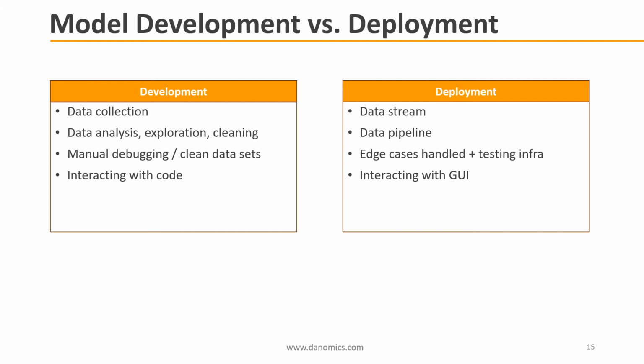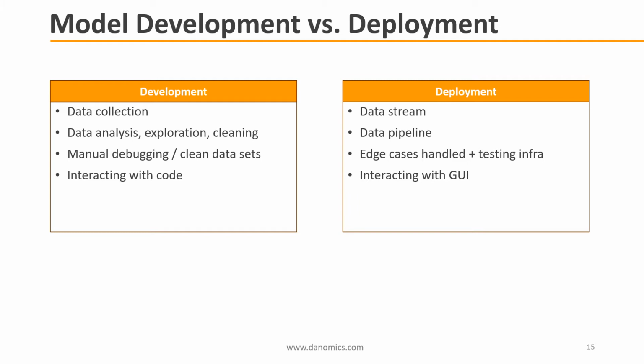It's very high touch. You're in there, you're with the code, manipulating the data manually. You're trying to build the process that you'll be using. Whereas with model deployment, that is when you take that model out of the lab and move it into the real world to see how it actually performs and to let users start to interact with it. And there are a number of different paradigms to this.